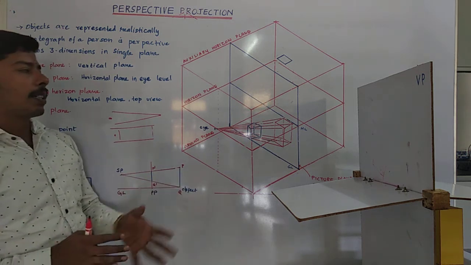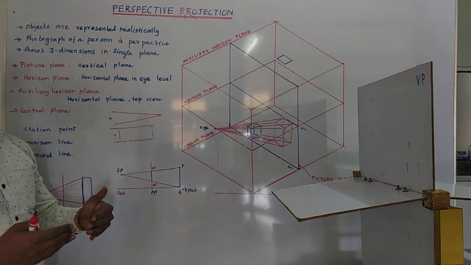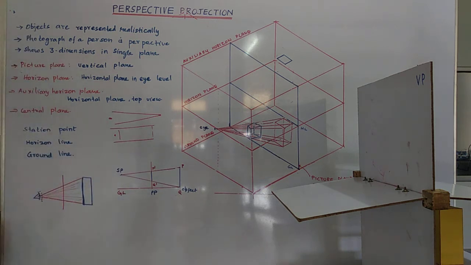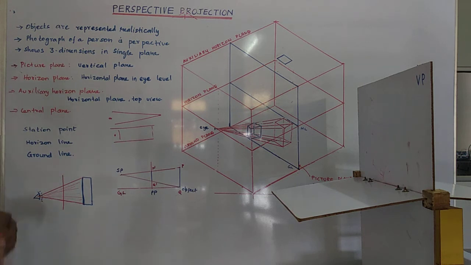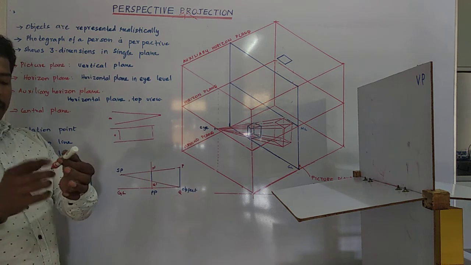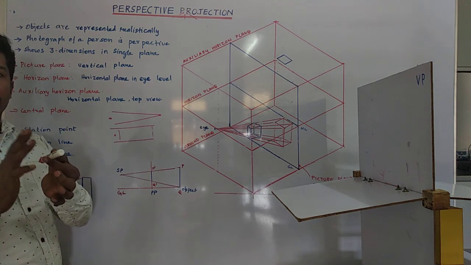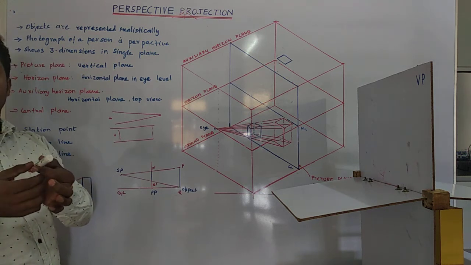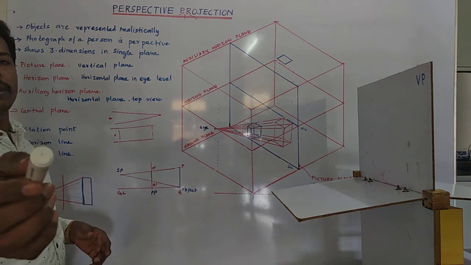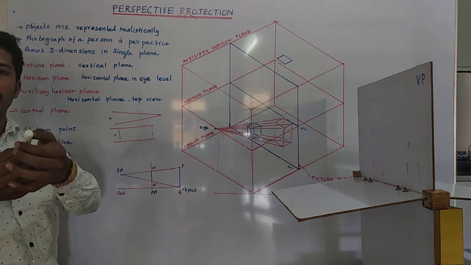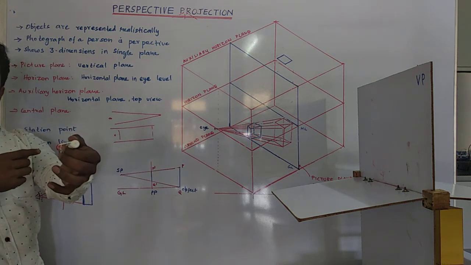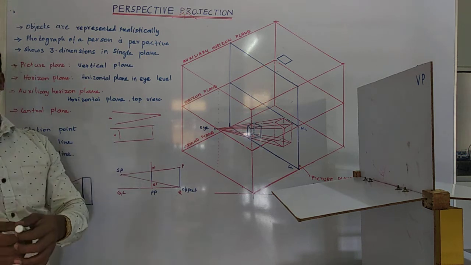Then how are we drawing this, and how does this represent the realistic projection? In this, the objects are represented realistically, the way they look on the screen you are looking at. If I keep this object here, it looks smaller in size. When I bring it near to your eyes, it becomes larger in size, and the thing at the back becomes smaller in size.